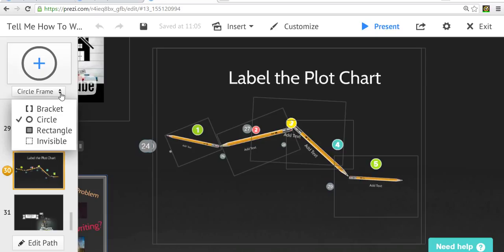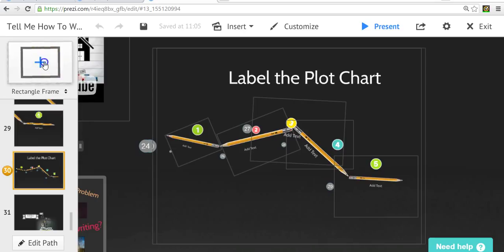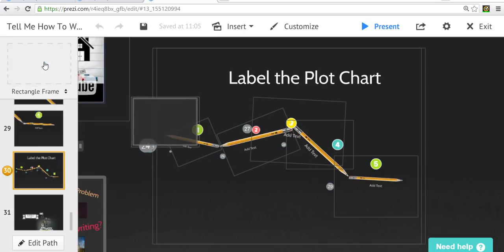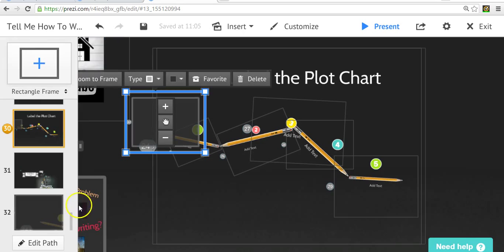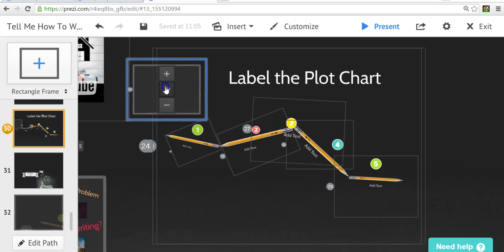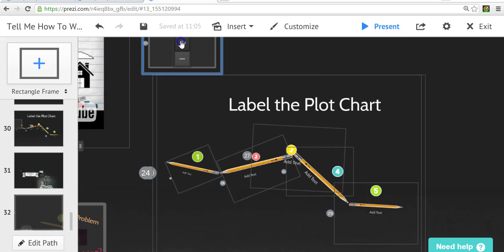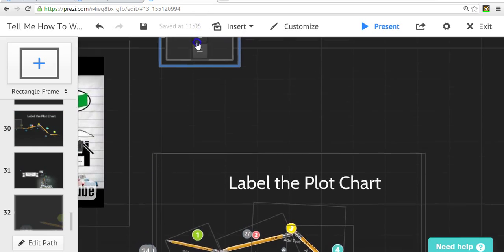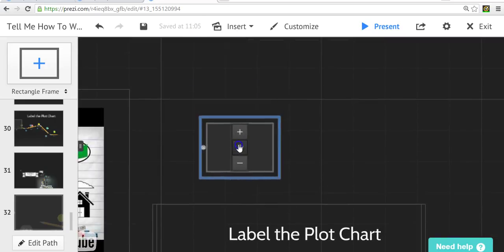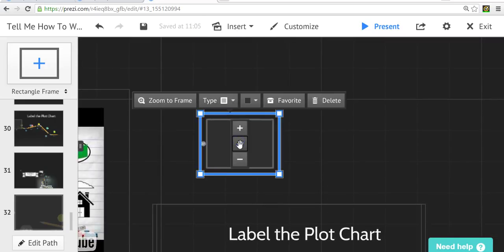I do not want to add a circle, so I'm going to add a rectangle slide. And if I move down, I've added a rectangle slide, and it popped up on the screen, but it's not where I want it to be. So I will move that to where I would like to place it.